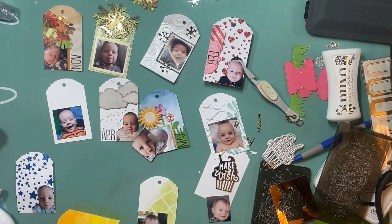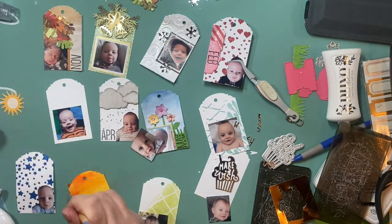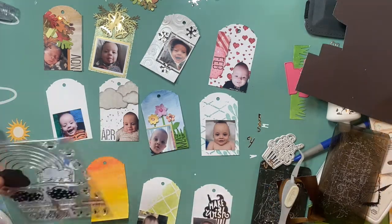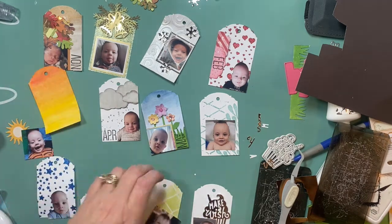And then August, you can see I'm off screen there again, and I just did the same thing as I did with July, or I'm sorry, with May, and I just went with an ombre watercolor, and that worked out really well. August makes me think of sun. Here in California, we do usually have hot Augusts, and so that's why I went with that. And I'm going to put that sun die cut on there as well. That I think is also another one of the dinky dies from Do Crafts.